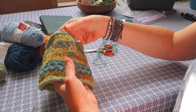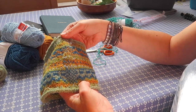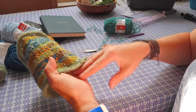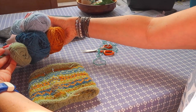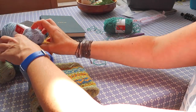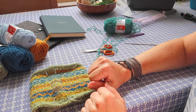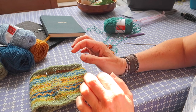I have done a practice colour work circle ready to try steeking. I haven't steeked before, so it's a little bit of an experiment. I'm wanting to do the Flea Cardigan, so I have taken a little bit of that colourwork pattern. I have done it in a load of colours and yarn that I just left over in my stash. There's some Jameson and Smith. There's also some Pinneguri. They're just about the same thicknesses, maybe slightly different, but for an experiment it doesn't really matter. They're all quite rustic yarn, so they will stick together really well.